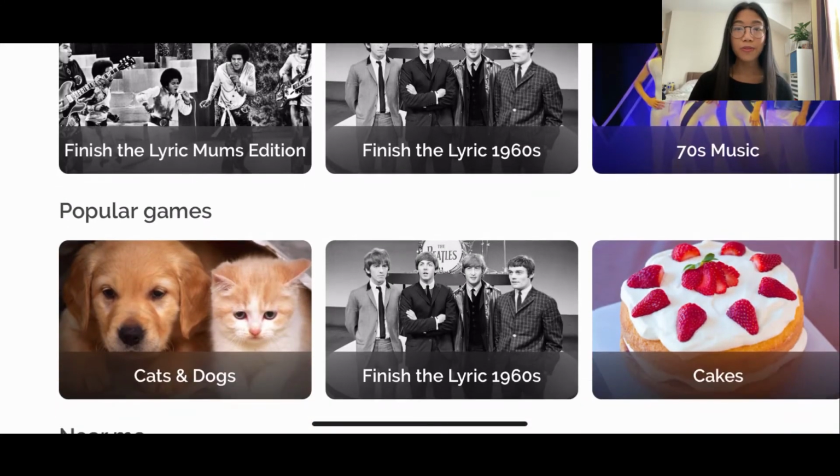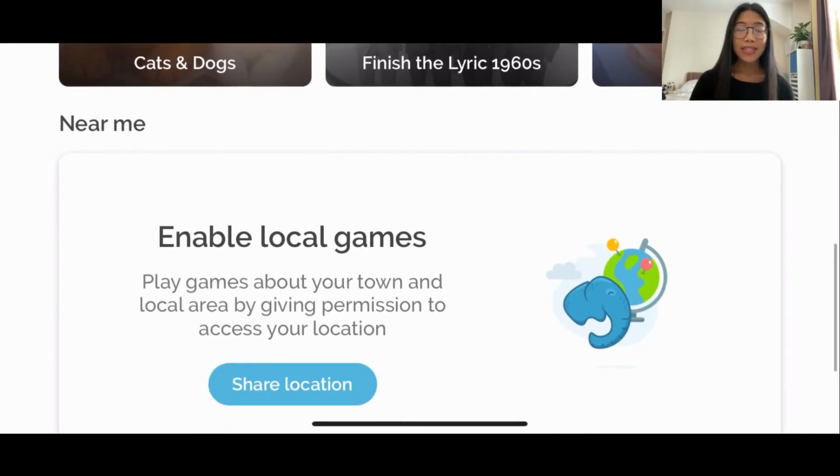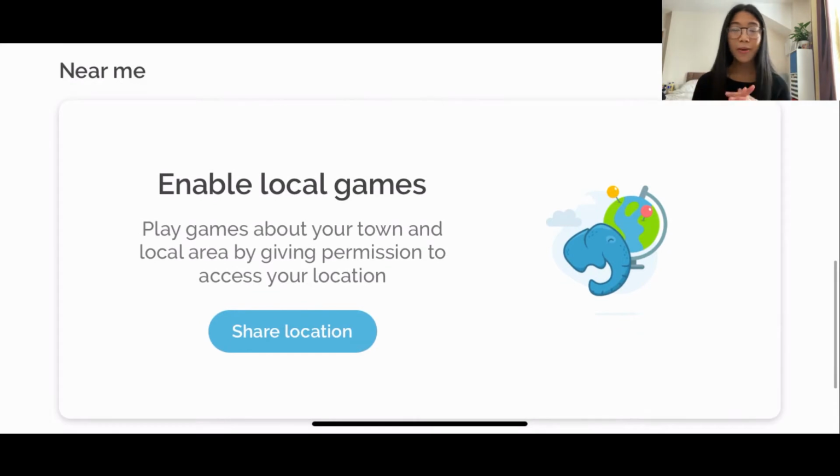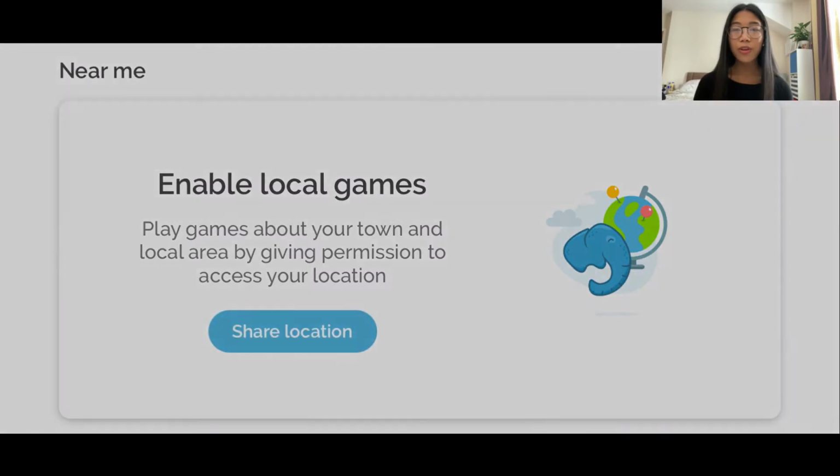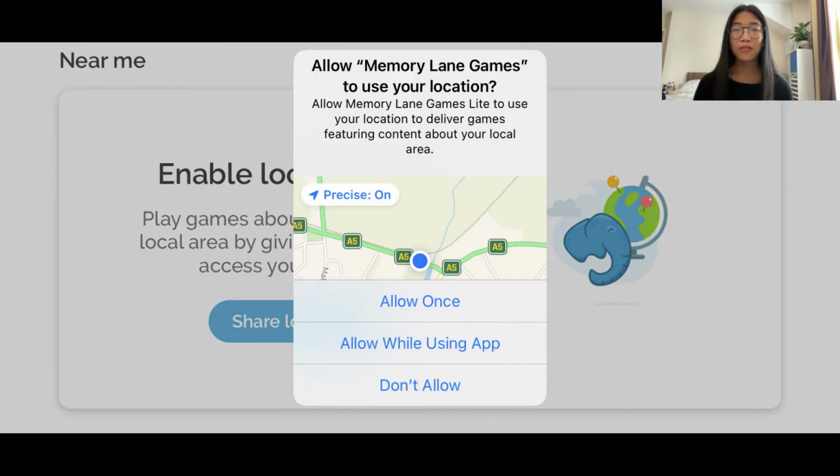As you scroll further down, you can see a tab that says near me. What this means is that if you allow the app to access your device's location, the app will show you games based on where you are. So when you click share location, this is what the screen looks like. I also recommend you let the app access your location while using the app.